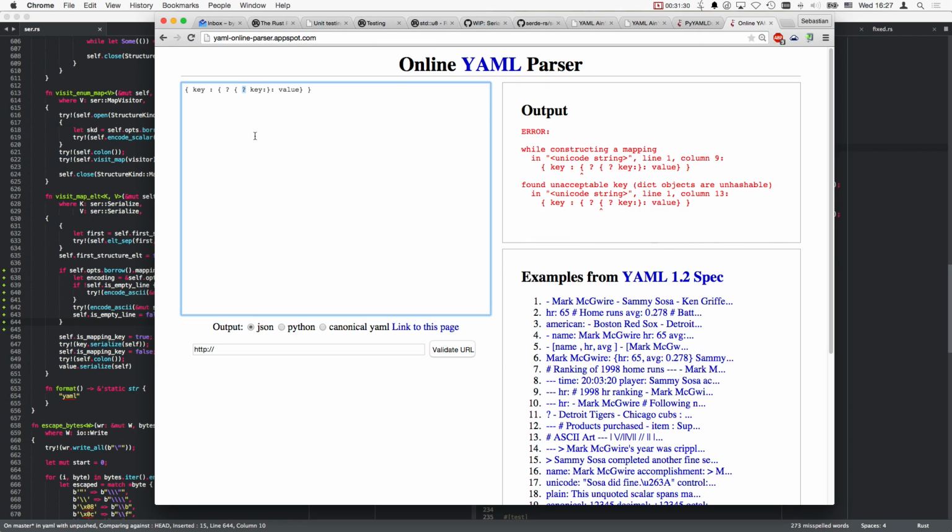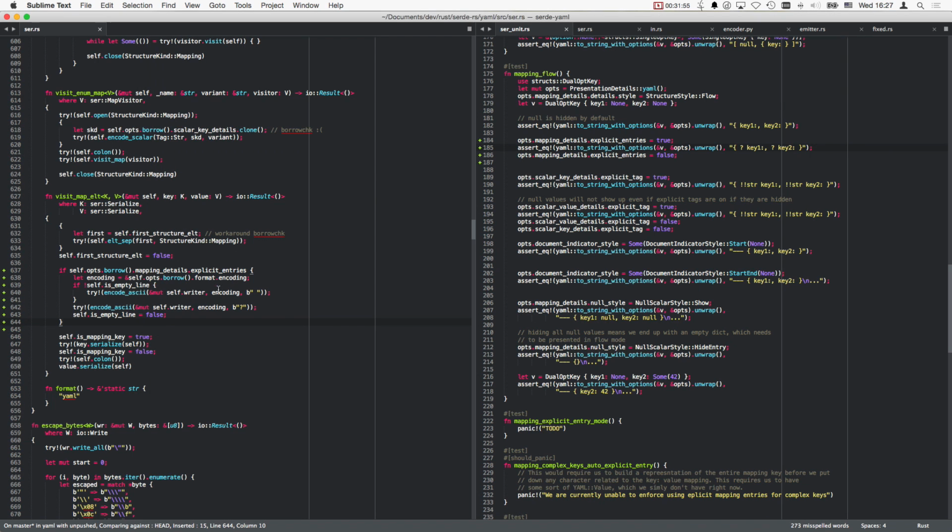There's no need to attempt to, like in flow mode, make it inherit this thing, so that if we are in an explicit mapping entry, then we cannot have other explicit mapping entries that are nested. I don't think so. I think this would be valid YAML, even though no one understands that anymore. But hey, with Rust, we can actually have that. So I think it's really important to be able to do that properly. Jesus. Whew. Okay, so that works.